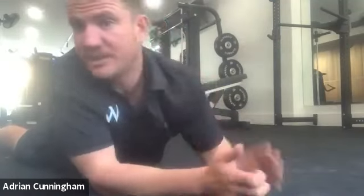Now, without changing your position too much, all I want you to do is extend the top leg so it's straight. Still in the same position, though. Yes. Exactly, Aaron. Bang on. Your long leg is over the top and then straighten it out. Awesome. And then go again so you'll feel that. It'll be a bit more restrictive. Aaron, I want you to come a little bit further around. Keep going with that arm for me.